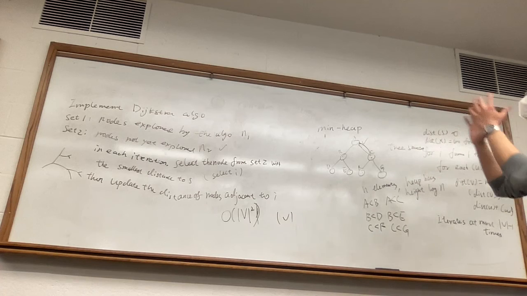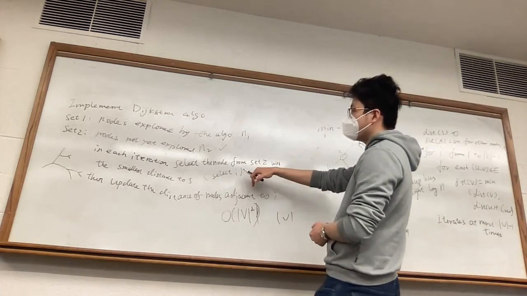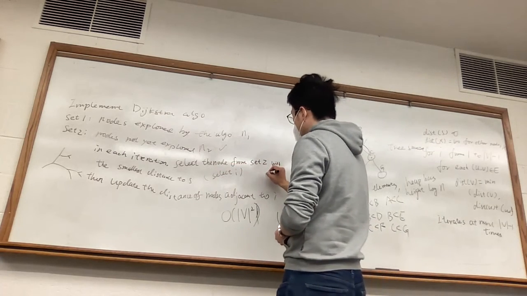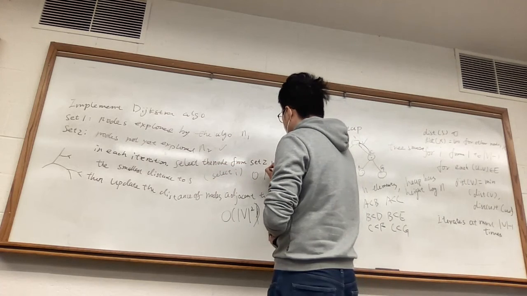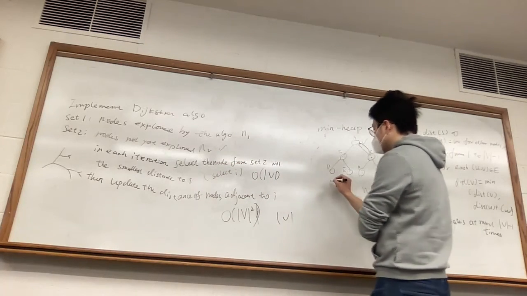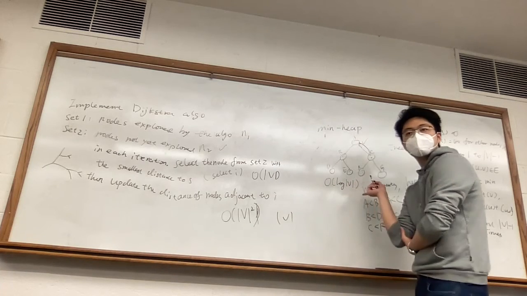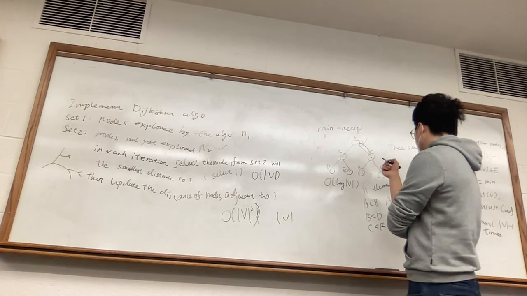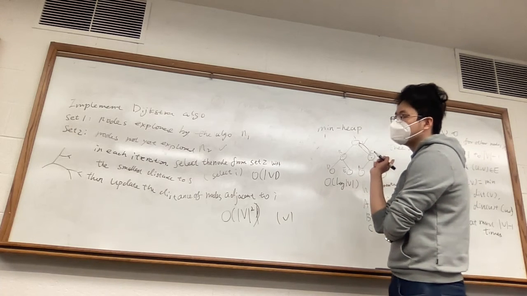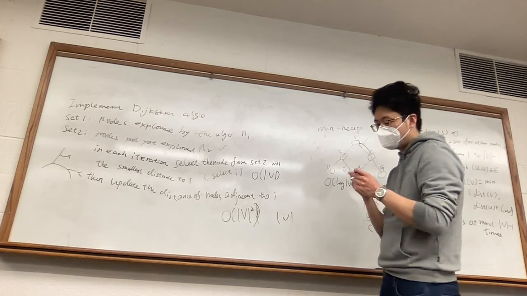So when you are using a heap, if you don't use a heap, then in this step, you select a node from set 2 with the smallest distance to S. This costs order V time. But if you're using a heap, it costs order log V time, because a heap has height log n. So this is an efficient implementation for Dijkstra's algorithm. But this is just for your interest.